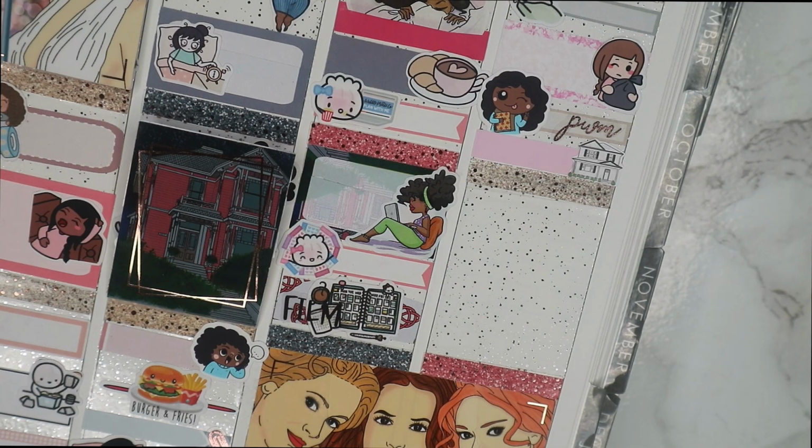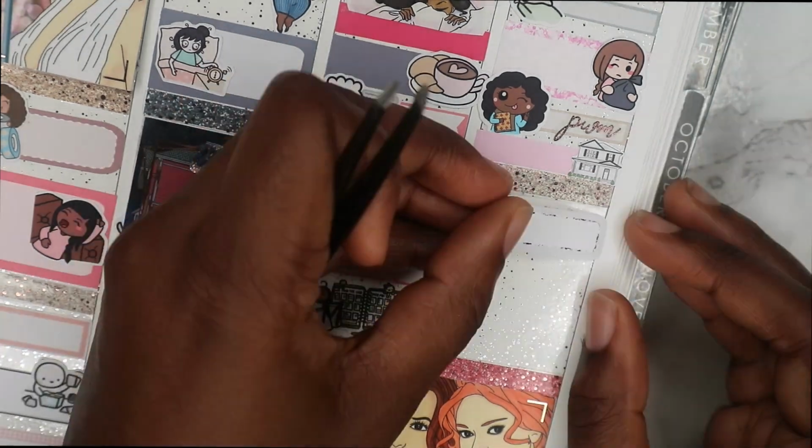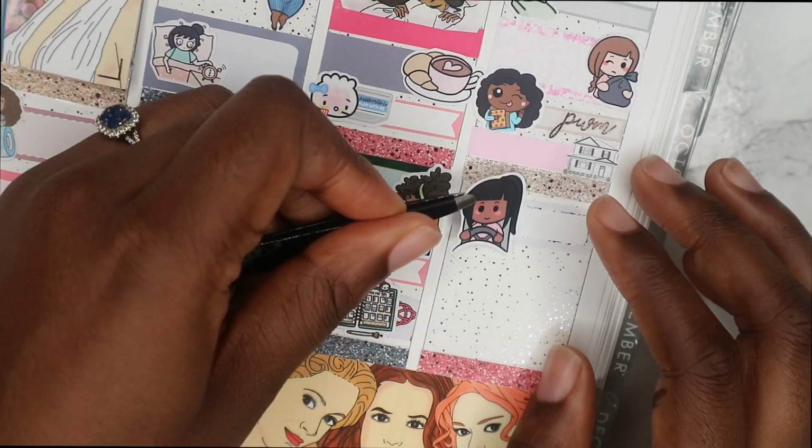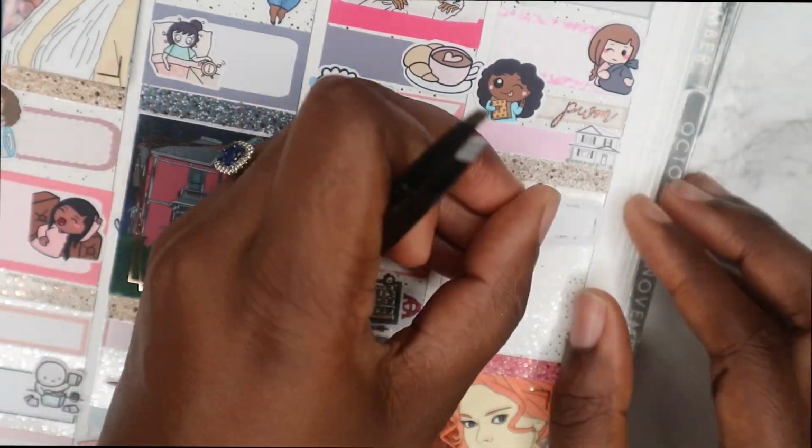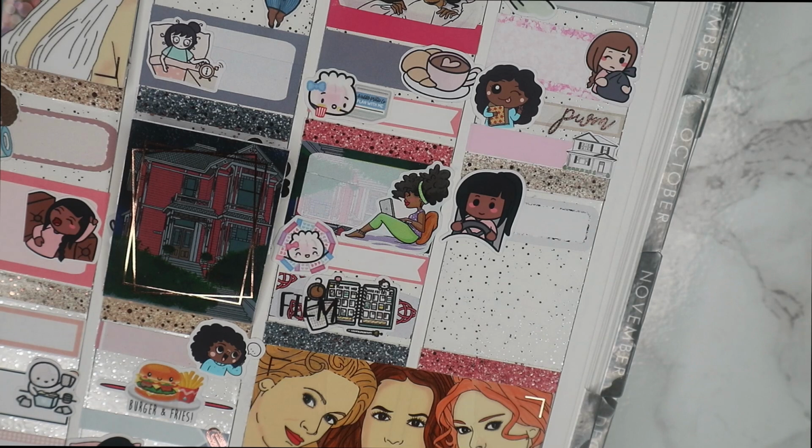Then I used a rounded off quarter box and a Paper Shire girl driving to note that I went to collect my nephew. Then I used a quarter box and a sugary gal shop girl with an engagement ring to note that I was doing some more wedding planning.